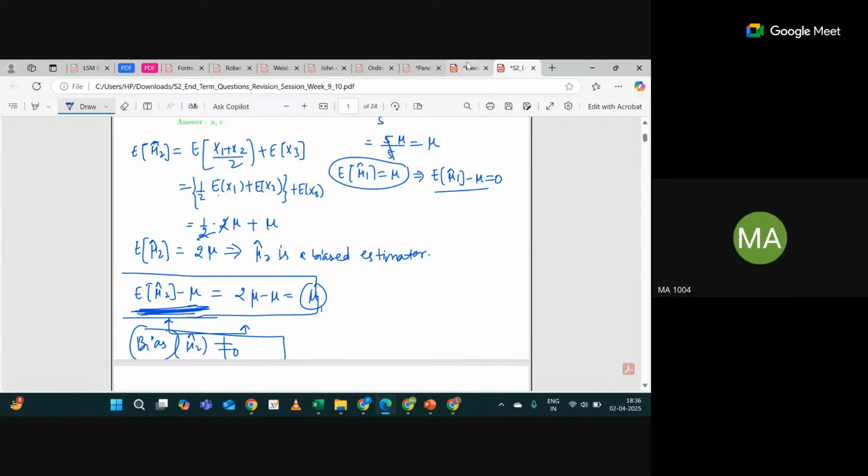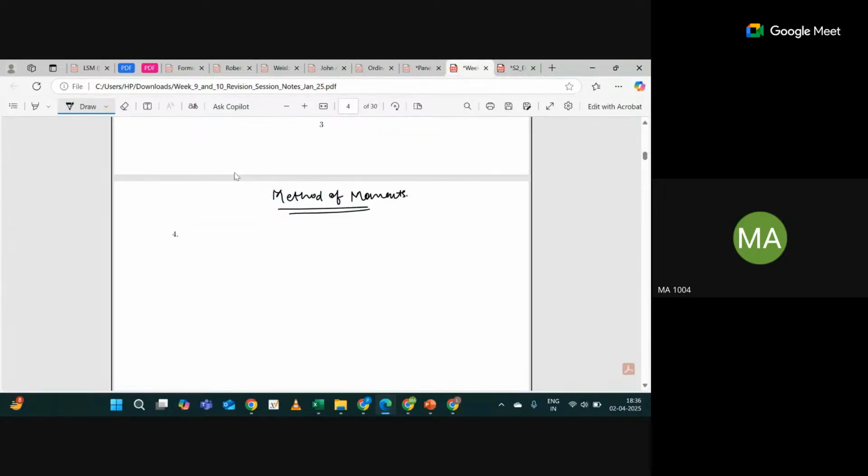Okay, so the next concept is the method of moments. I will quickly go through this and then we will try to solve the question. So what is the method of moments basically? Let's say x1, x2, ..., xn are all IID from X. These moments we have already discussed, but anyway, I will repeat the procedure. This is how we can define the sample moments, which we can calculate with the help of these samples.